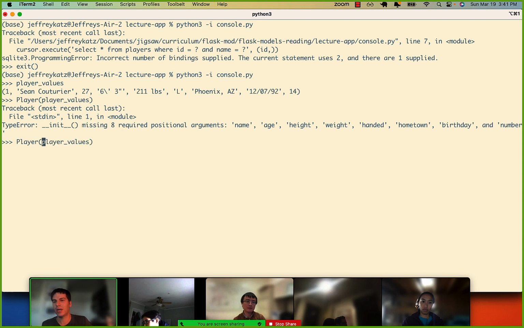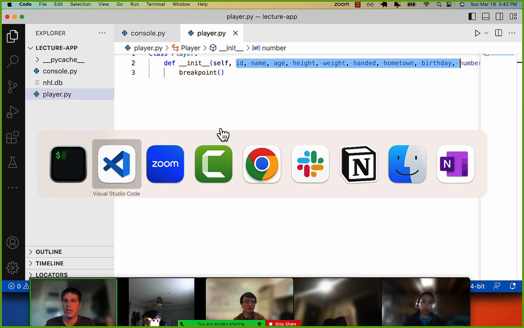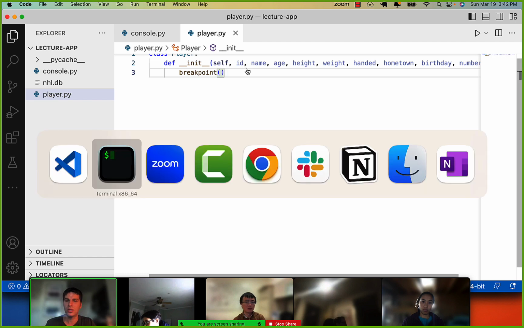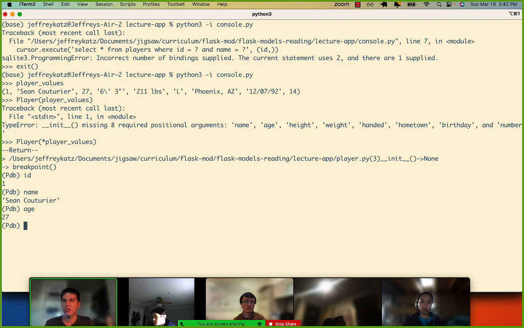However, if we do pass through the star, now all of a sudden we are in our breakpoint, right? It's almost as if we're doing player 1, comma, Sean Couturier, comma, 27, comma, right? We're separating these out into different arguments. And now if you look over here, you can see here's the ID, here's the name, here's the age.